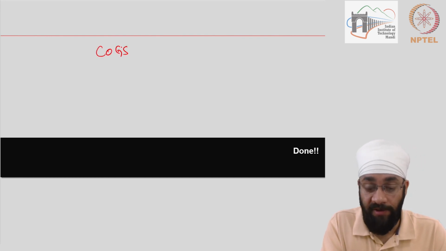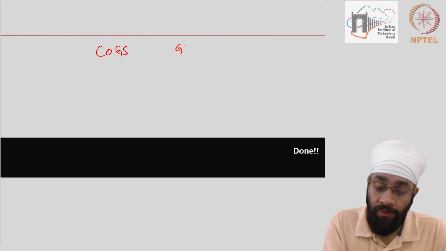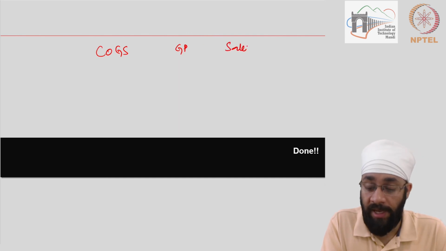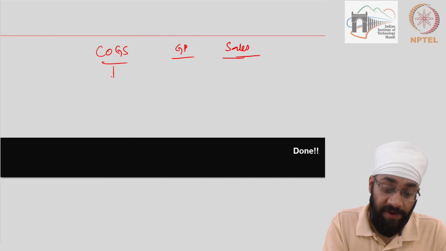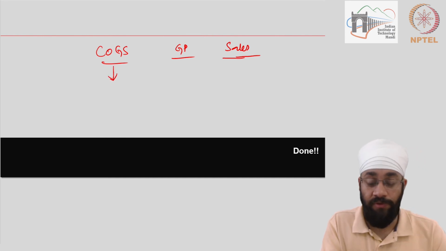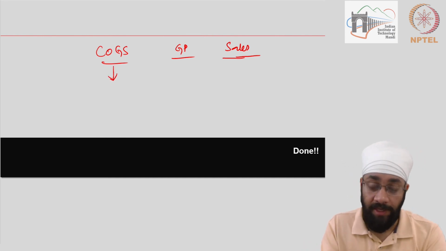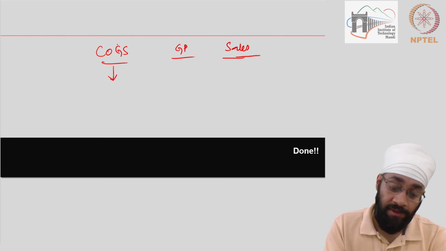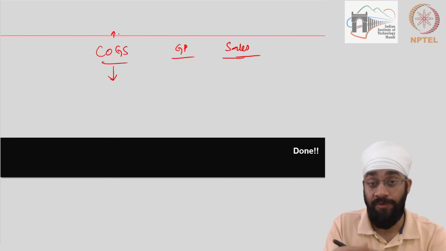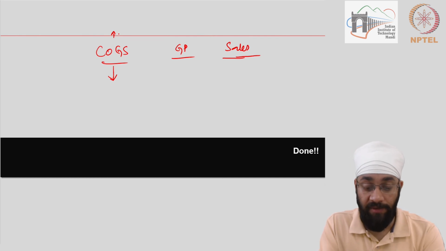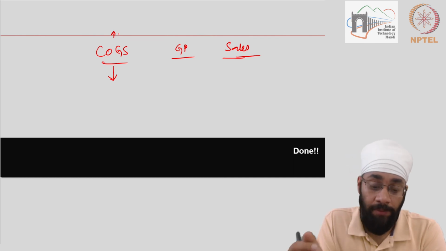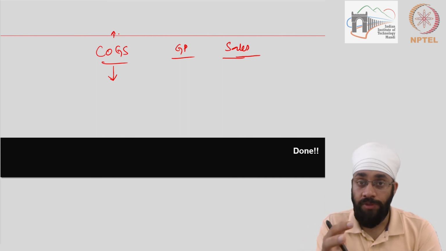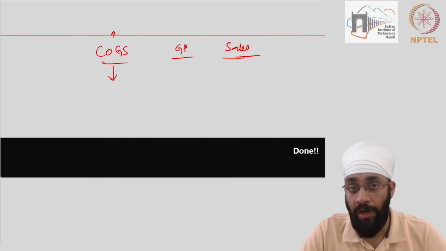Alright, so to summarize, in this video, we learned the concept of cost of goods sold. You were already aware of it, but I gave you some more insights as to how these three numbers are related, and the fact that COGS, cost of goods sold, is shown in the final accounts, and you can look at the back end, which we just learned. The back end of it is opening stock plus purchases plus direct expenses minus the closing stock. So that's all I wanted to discuss in this video.